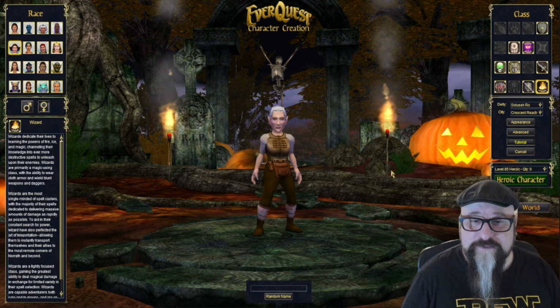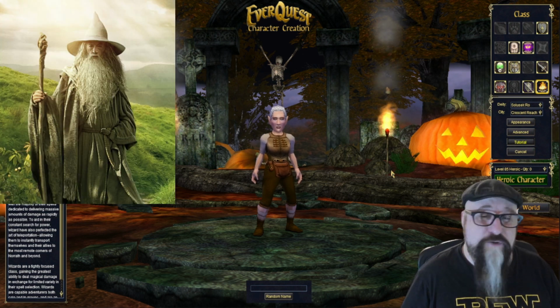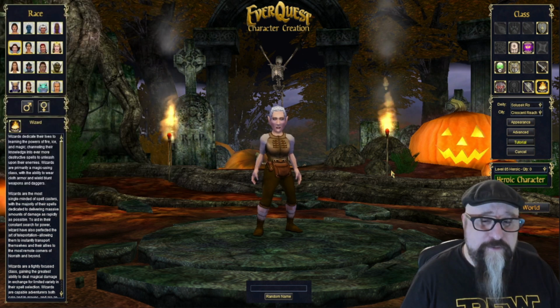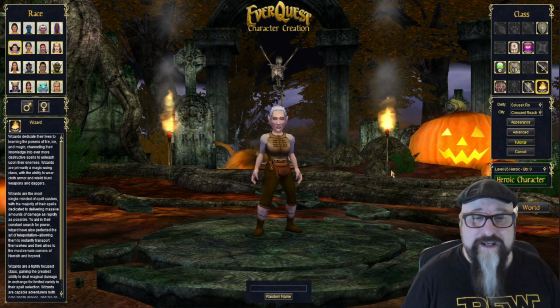Last, we have the wizard. The wizard is your classic wizard of story time. They have magic, very powerful magic. They allegedly have the most powerful and strongest direct damage spells in the game, hands down.